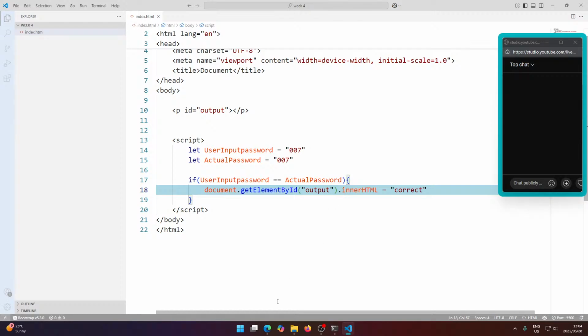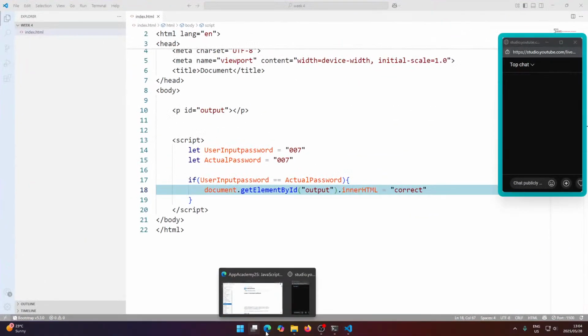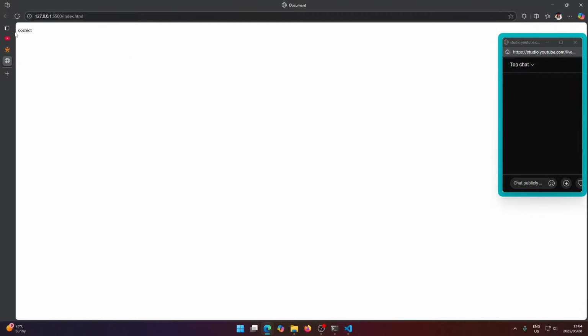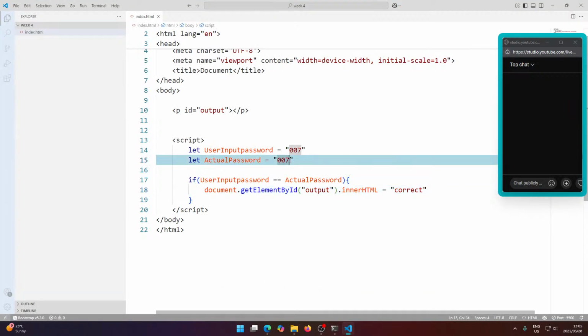So if I save this now and we check on our page here, it will say correct here. And if I make it incorrect, like if I change these values to something else, now it's checking if 007 is equal to 002. That's what it's doing here.